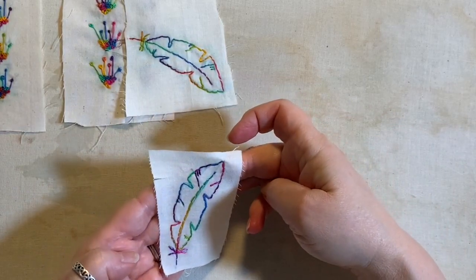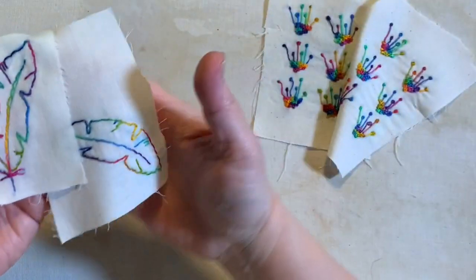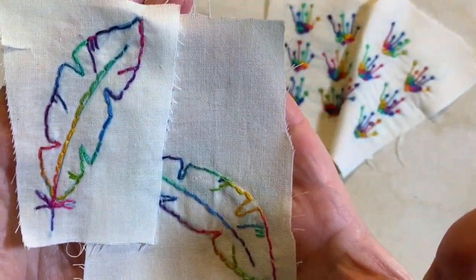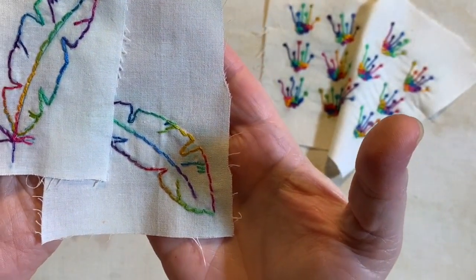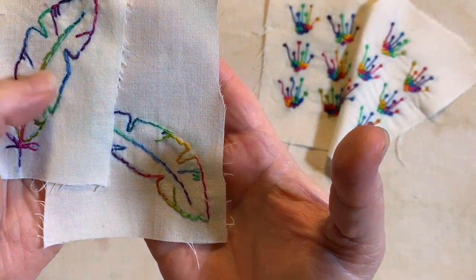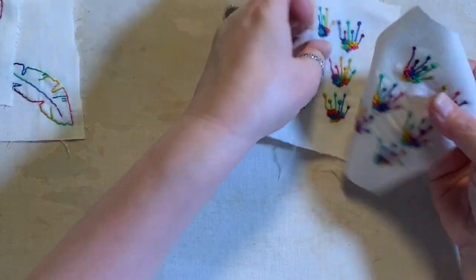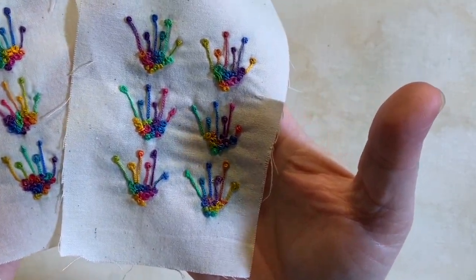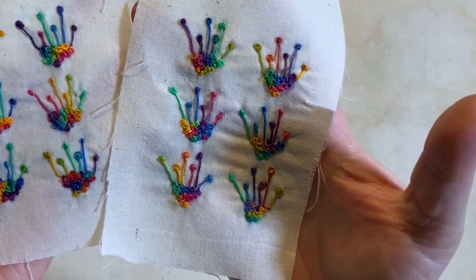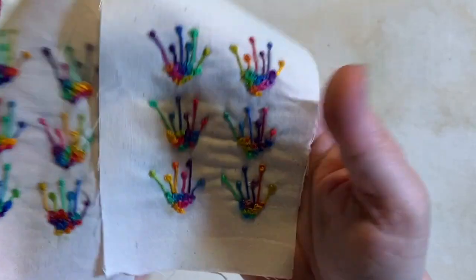And it looks pretty good. I can still see a little bit of the ink on it, but it's not bad. I'm gonna give you a close up here. Here's the feather. Can you see that? So this is the Hampton Art one, and you can see a little bit of the ink. And then this is the other design, which looks like the ink is all gone on this one. So it might be just a matter of me leaving it sit a little more on the feather.